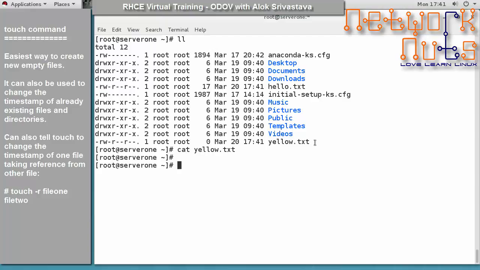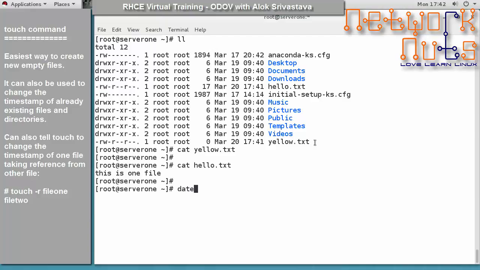The touch command, if the file doesn't exist, I'll repeat again, if the file doesn't exist, touch will just create a blank file with that name. But what if the file exists? Like I have got a hello.txt, it has got contents also. So what will happen if I give a touch on hello? You might think that it will remove the contents, as the primary behavior of touch is that it creates a file with a zero size with no contents.